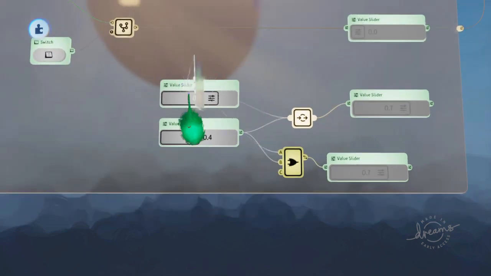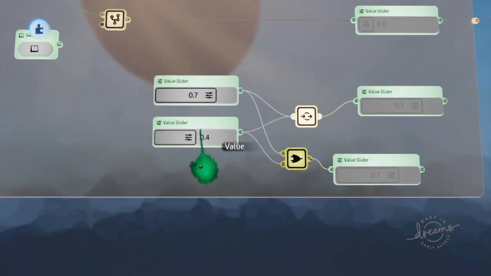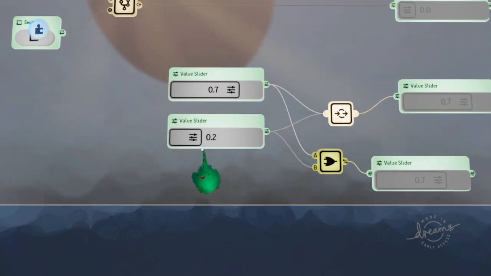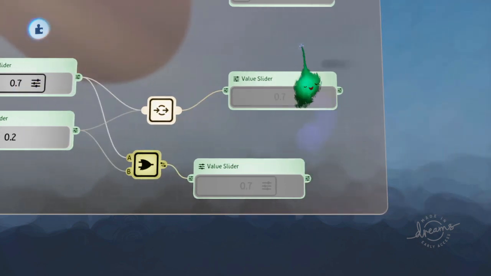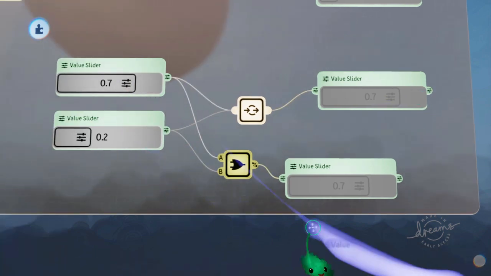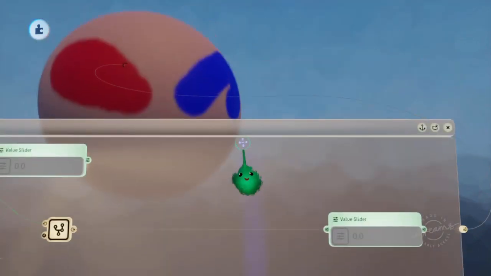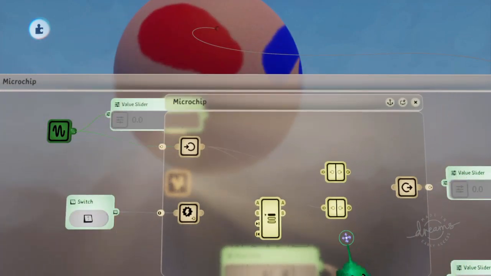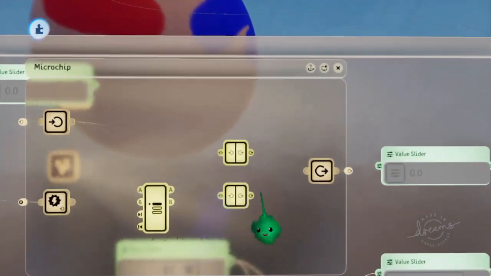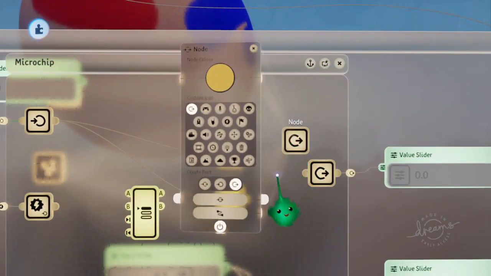But that's not what we want, because if we have this one frozen at 0.7 and this one frozen at 0.2, then this is the live one we want. We want to send out this value. If we just plug them both into the same node, then it'll still be sending the old one because the old one was a higher value. So we actually need extra nodes.